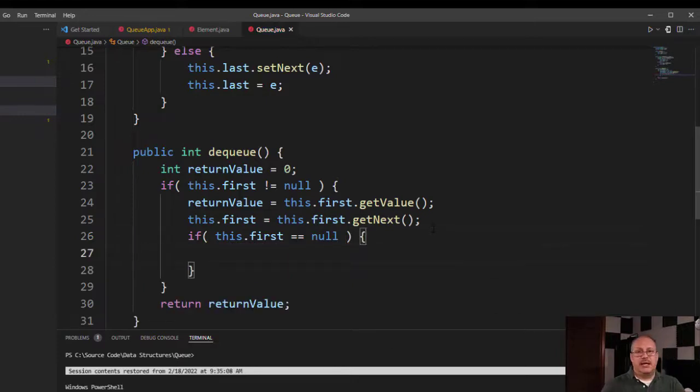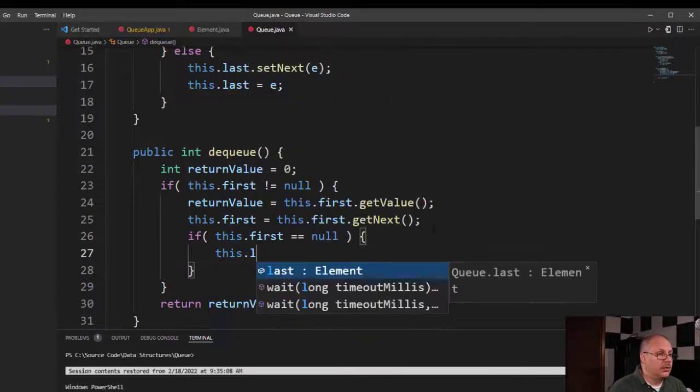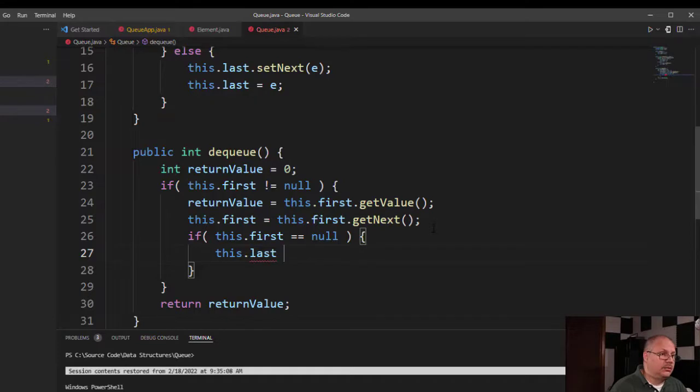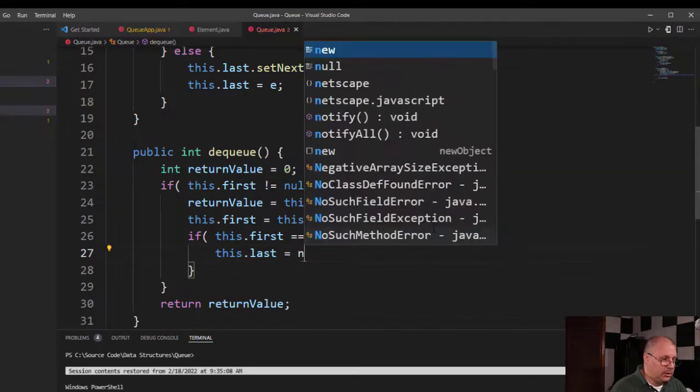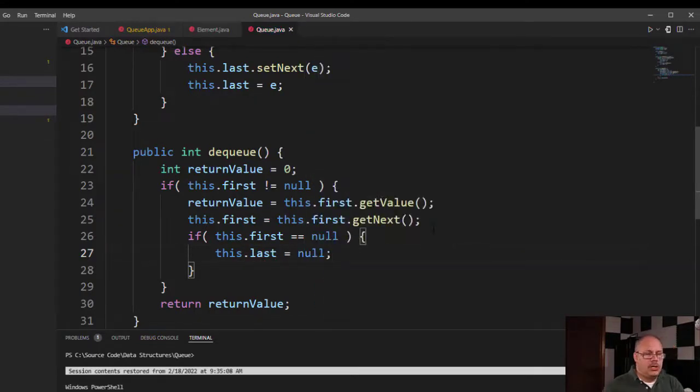So if this.first is equal to null, that means we're not pointing at an element. That means that this.last shouldn't have an element to point at either. So I'll say this.last equals null. So that's just a little check to make sure that we don't run into a potential issue.